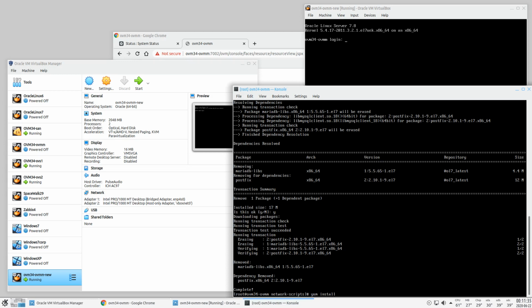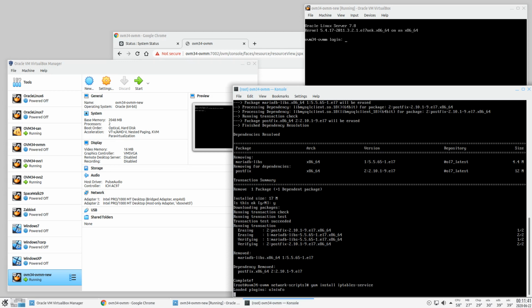Another requirement is to install the iptables service. I don't know why, but I don't have this.